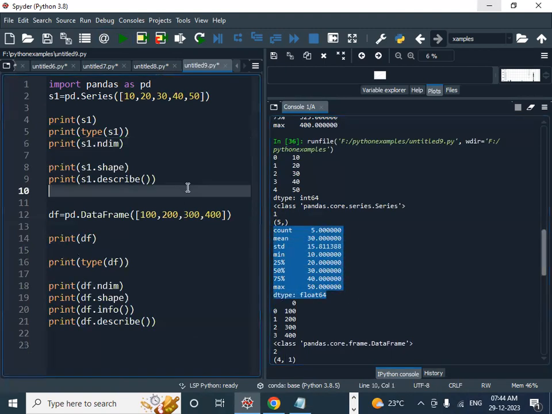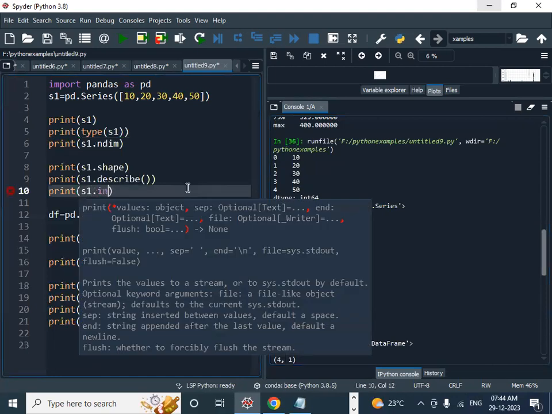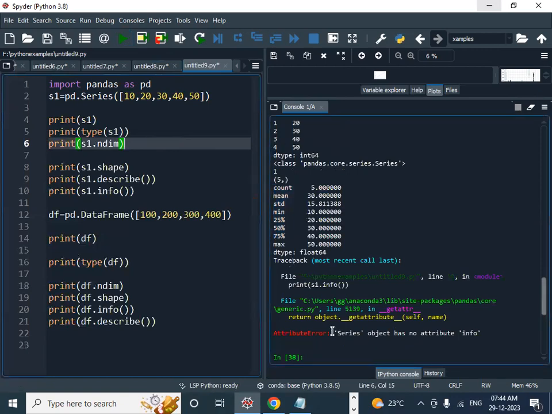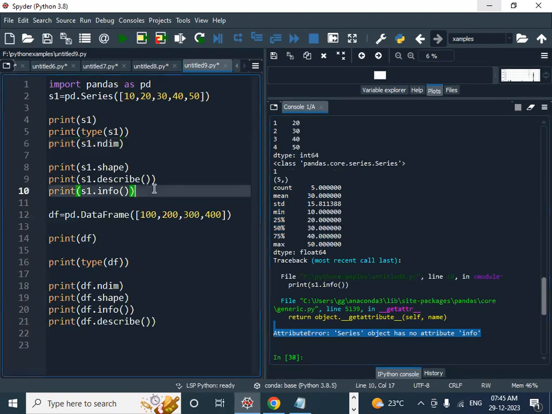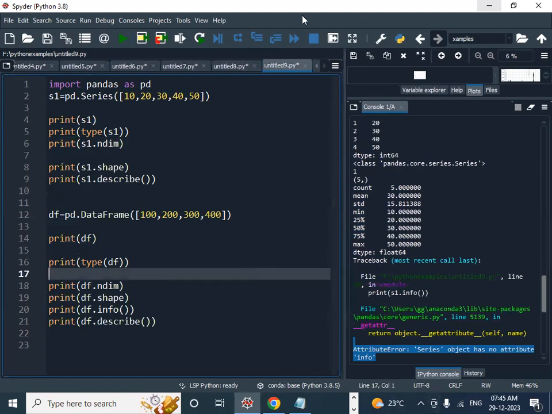Now check print of s1.info. We cannot have info here. Info works only in a data frame, because it's two dimensional. So whatever data sets you have, you have to convert them first into a data frame.